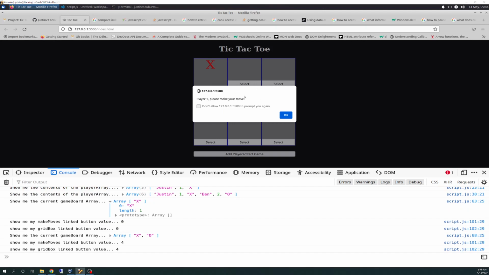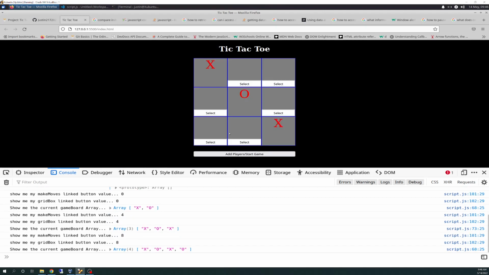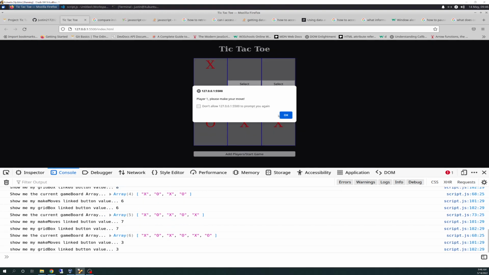I can't really see it because the dialogue's in the way. There's probably a better way to do it. I could get fancy and print it on the screen versus have prompts, but it's just what I went with. Probably not going to change it at this point because I've already spent a ton of time on this project and would like to move on at some point. We're not even done with it yet, but anyway, we're back to player 1. So you see there's player 2's O, and my X for player 1, player 2, O, and we'll just finish these out. Logic works great.